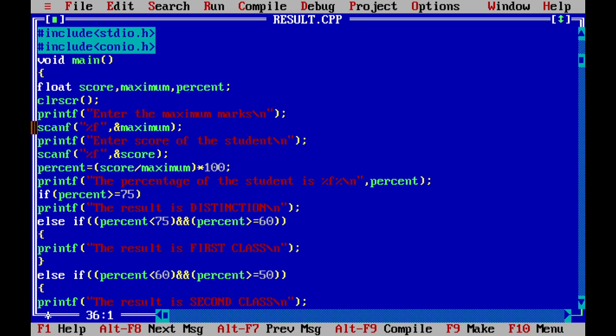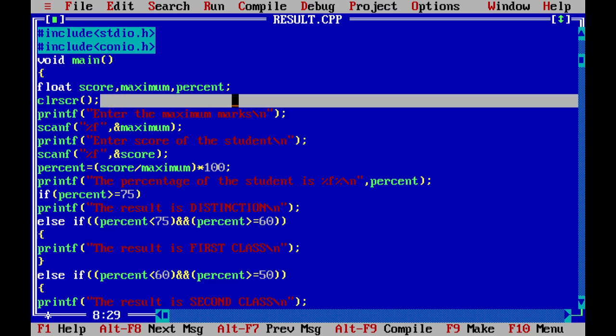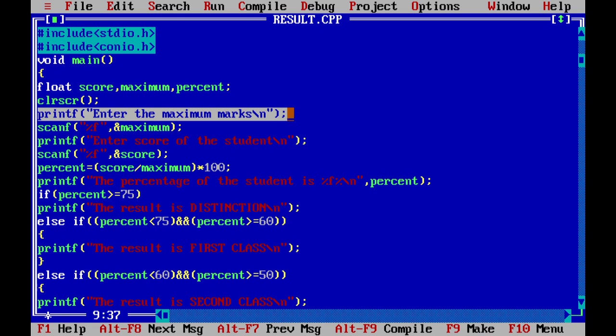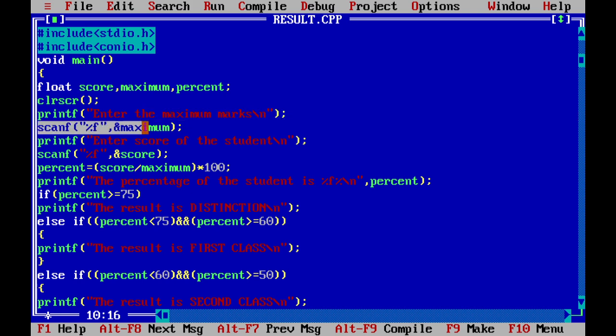Now I give the prompt to the user to enter the maximum marks in total, the maximum marks for all the subjects put together, which is received in scanf with percentage f, and it goes to the maximum value. So whatever the maximum value allotted for all the subjects can be a fractional value. So I have taken it in maximum.